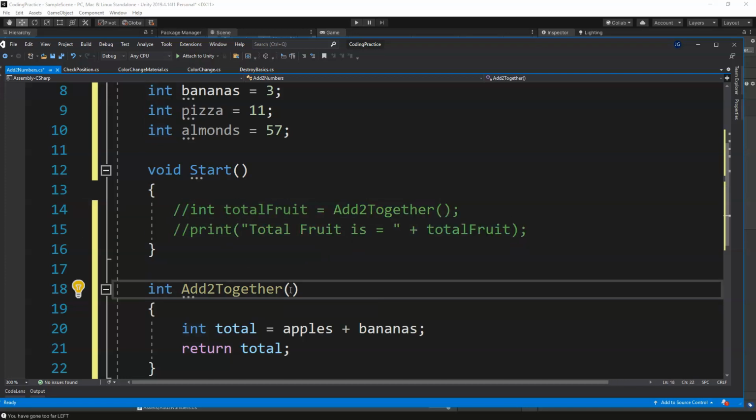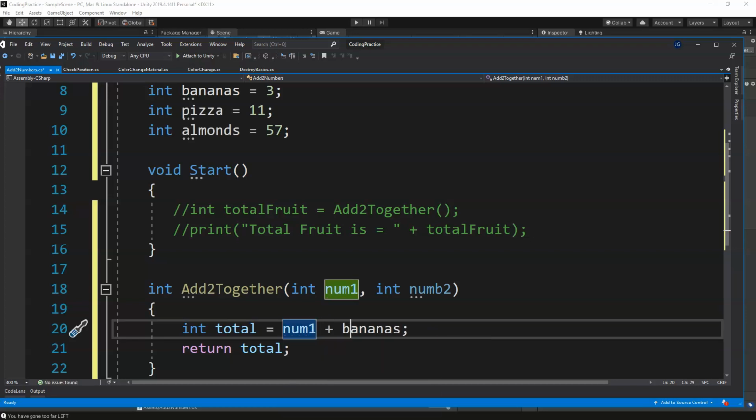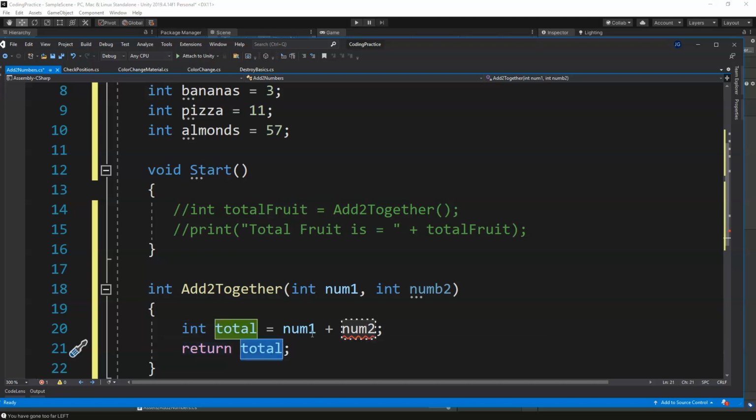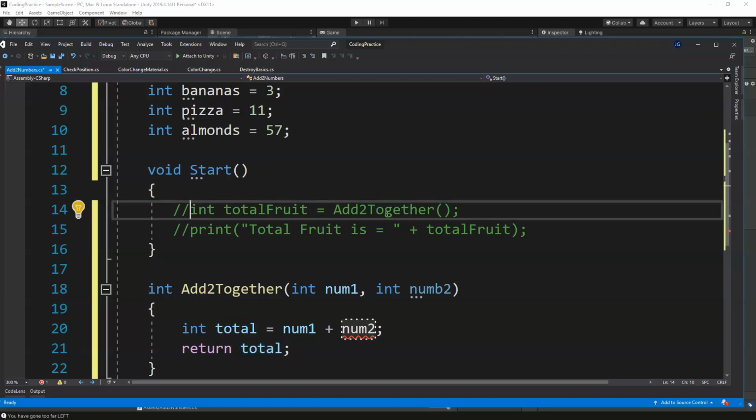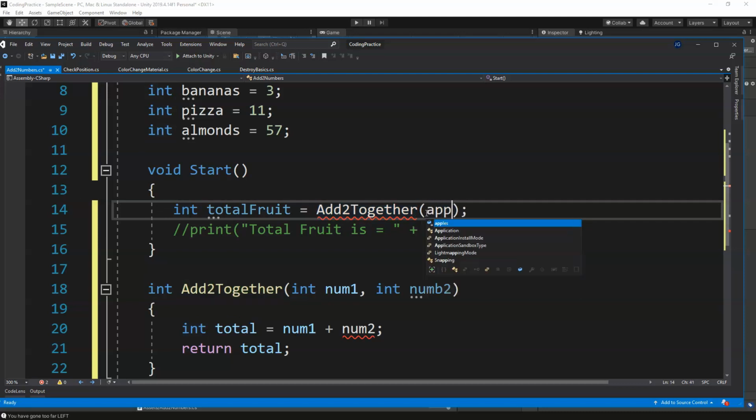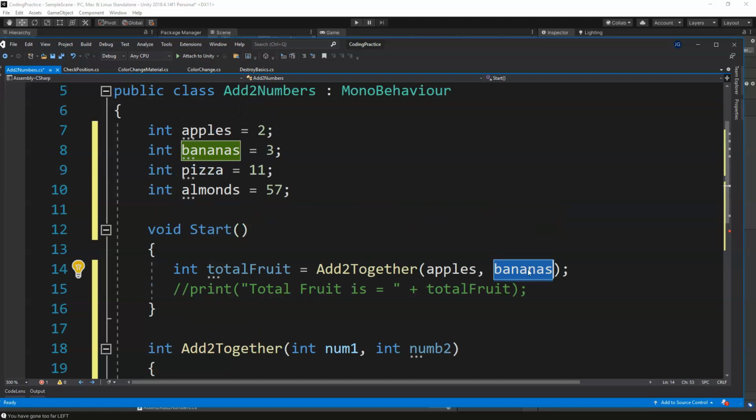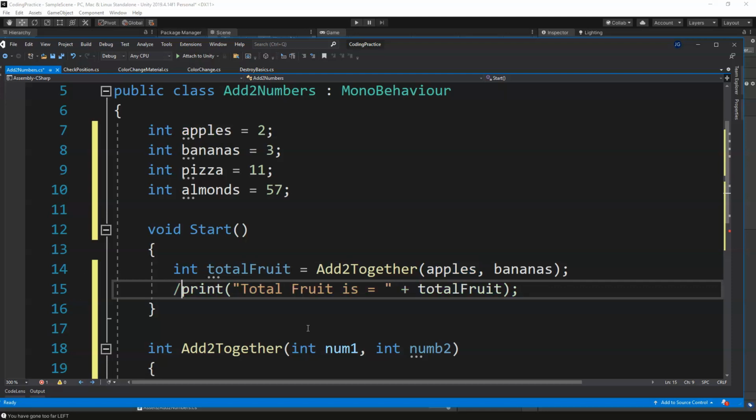we'll comment these out. We'll say, hey, when you call this method, you're going to have a num1 and another integer, which will be our num2. And these two integers that you pass in, we're going to add num1 with num2, and then we'll return that total after adding those two together. So then we add these two together. We can say add, and we could do apples and bananas. So instead of adding hard-coded in numbers, we're adding in the variables. So it's like an equation in an equation, right? We got variables inside of variables, you could say. And then we're able to print that.